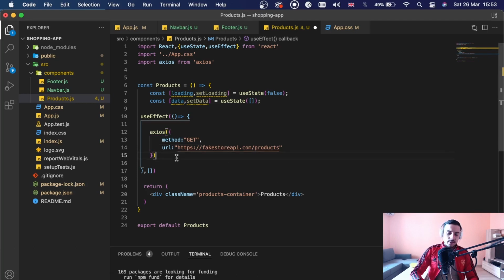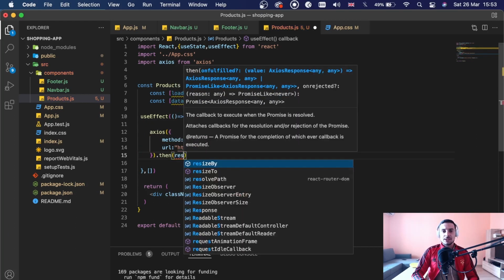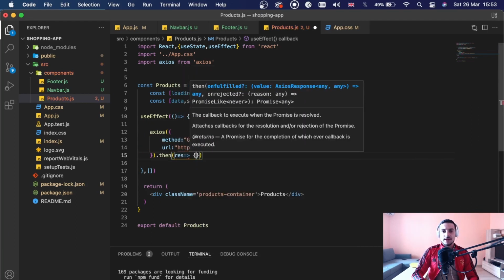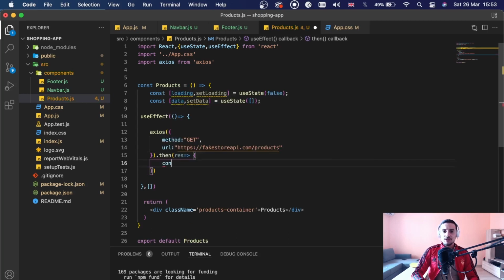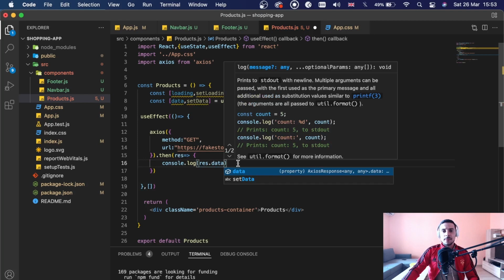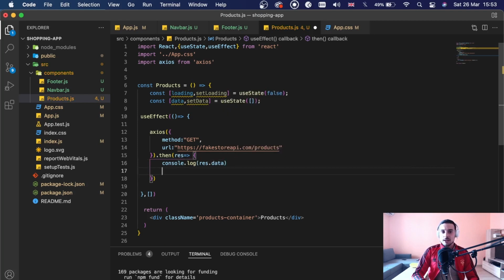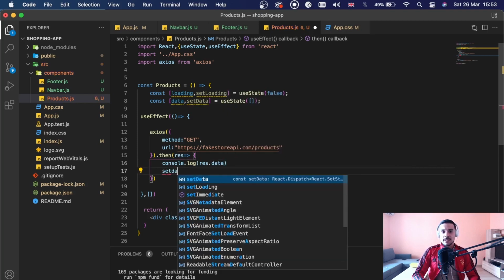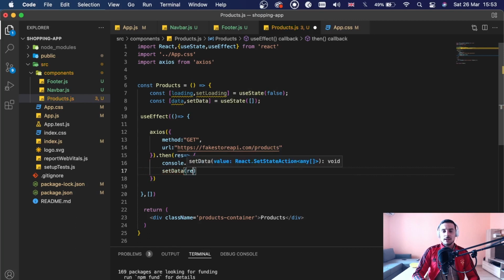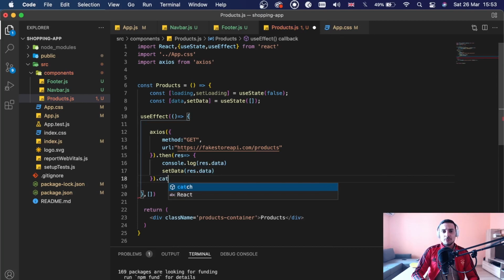And after that, we can chain a .then to handle the promise, and we will have a response, okay? We can view the response, say console log response.data, and we will set the products. So we can say setData to be res.data right here. We will also provide a catch block.